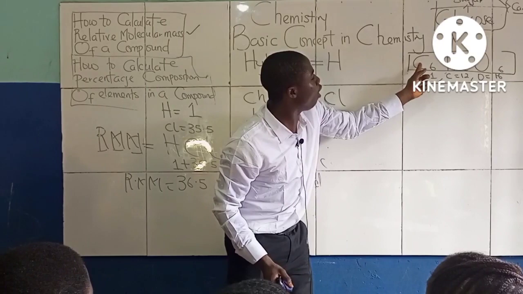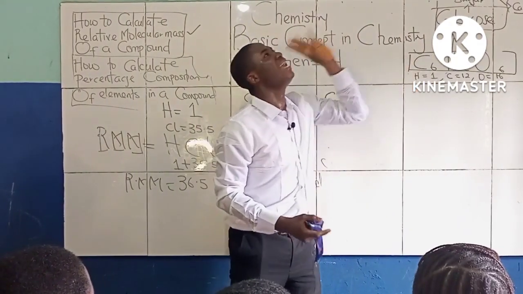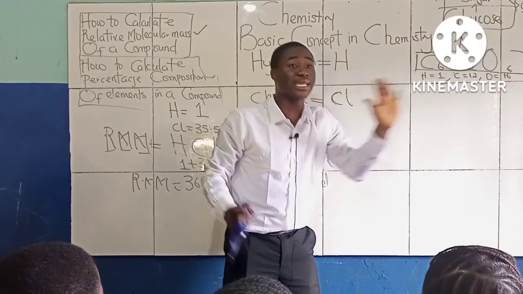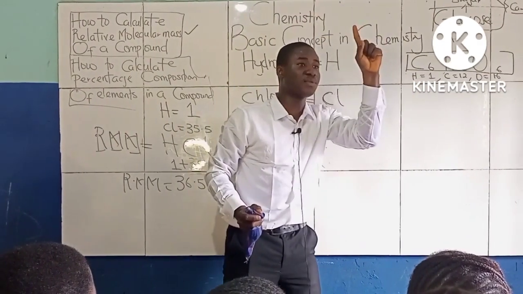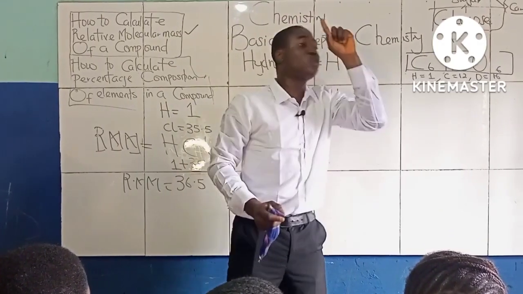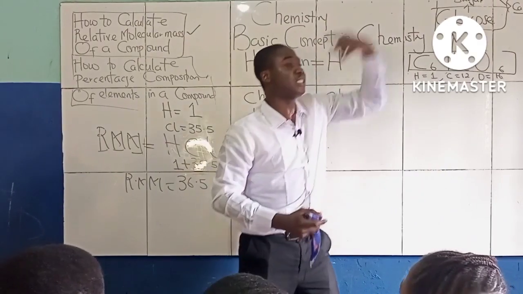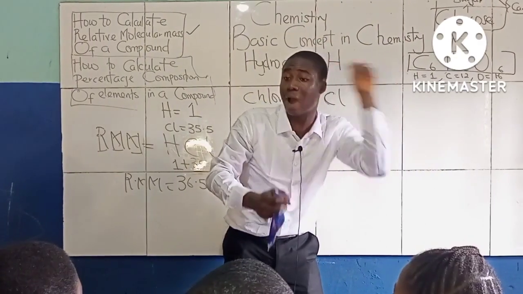Now, looking at this chemical formula, or looking at this compound, let us analyze it. Now, what's C? What element is C, class? Carbon. How many atoms of carbon can you see here? 6. How many molecules of carbon can you see here? 1. I told you guys that for us to get a molecule at all, how many atoms do we need? Just at least 2 atoms. So if it is 3, 4, 5, 6 atoms forming it, you still call it 1 molecule.